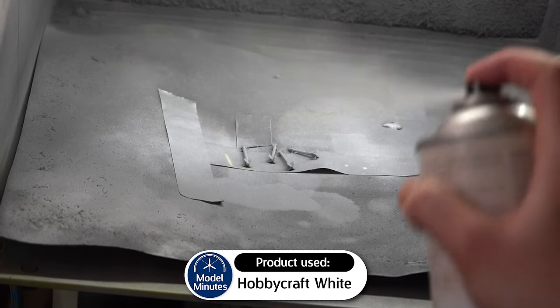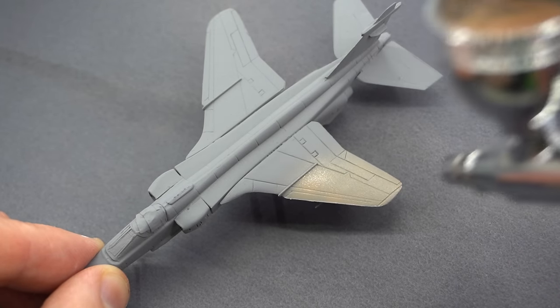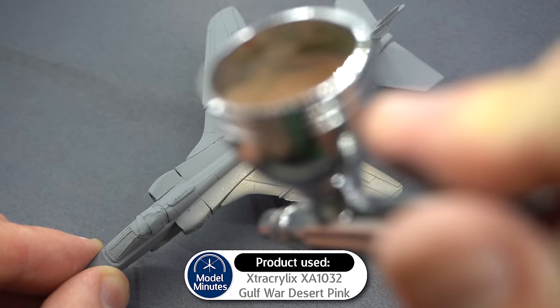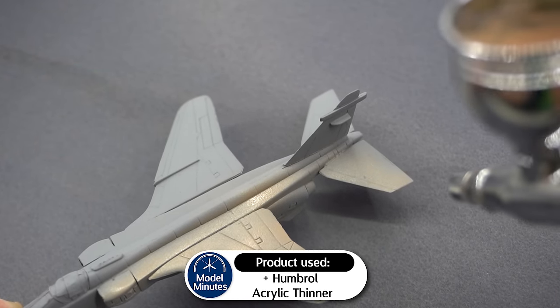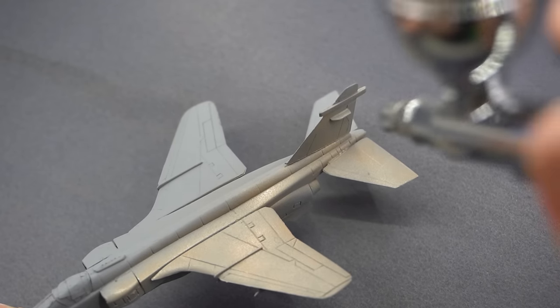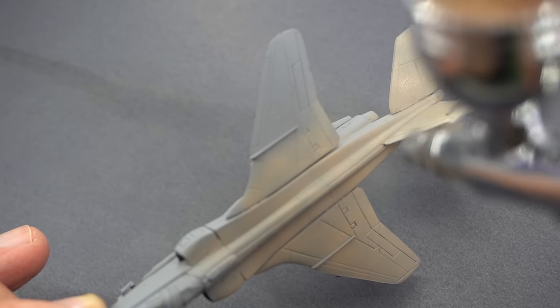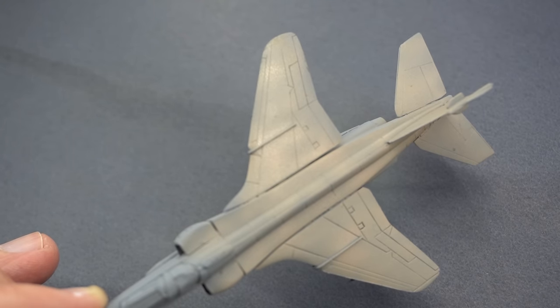Whilst I've got the spray booth running, I decided that the missiles would be painted with this Hobbycraft white spray paint. The missiles, by the way, seem to be massively out of scale, being particularly too large to depict a 1/144th scale AIM-9 Sidewinder, but I guess that's something we have to deal with with this kit. For the main colour of the aircraft, I've gone for this Gulf War Desert Pink from Extra Acrylics. This is a paint product I've had lying around since I built my Academy Tornado in the same paint scheme. The only difference was that one was hand-painted, but this time I'm going to try airbrushing this paint. I thinned it down with a few drops of Humbrol Acrylic thinner until it had the consistency of milk. I'd say the paint ratio was probably about two parts paint to one part thinner, and then it was airbrushed onto the entire model. That primer I've already applied is acting as a good base layer or key to help this new paint layer stick to.